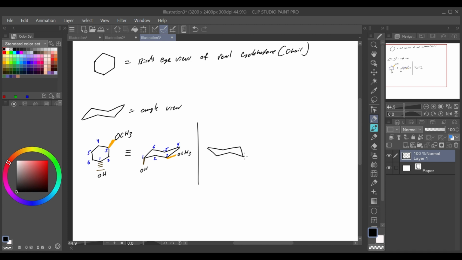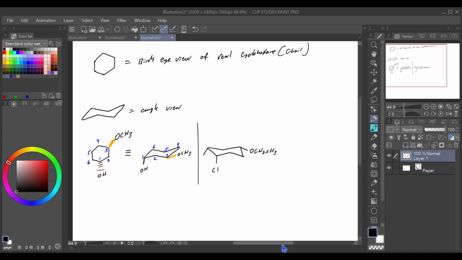We start off with another version of the chair, just a little different for the variety, but it does not matter which chair you start. Students are always confused. Which chair do I start? Where do I draw the bond? It does not matter. The chair can flip and interconvert between the two versions, and it's still the same chair. The only difference is your axial become equatorial and your equatorial become axial.